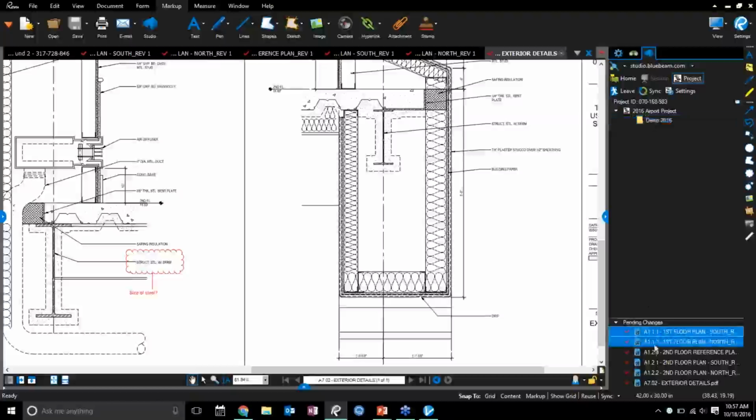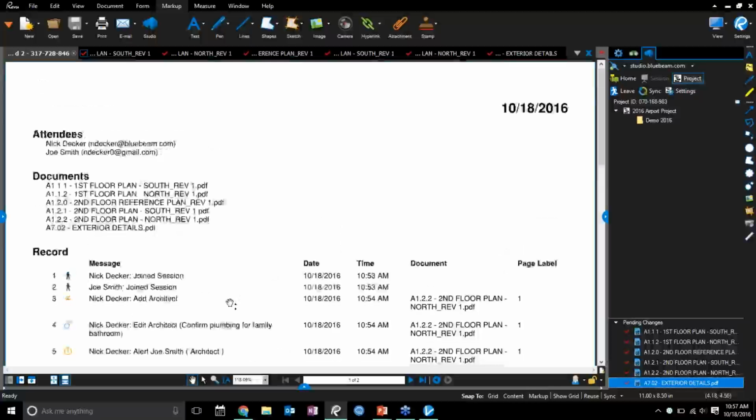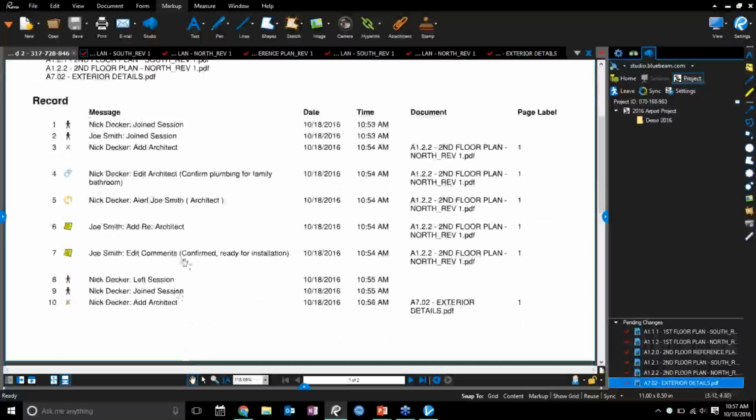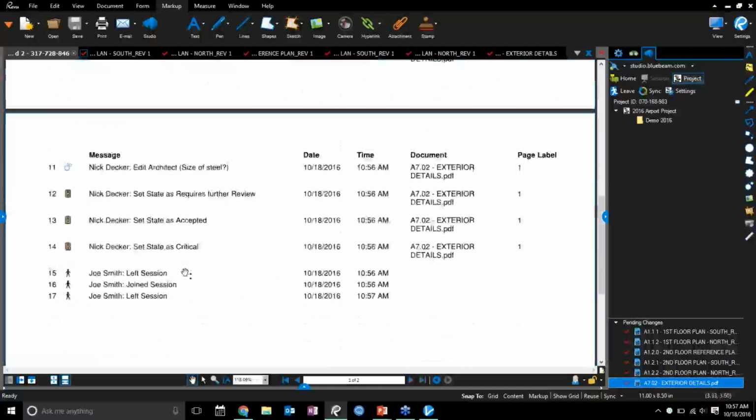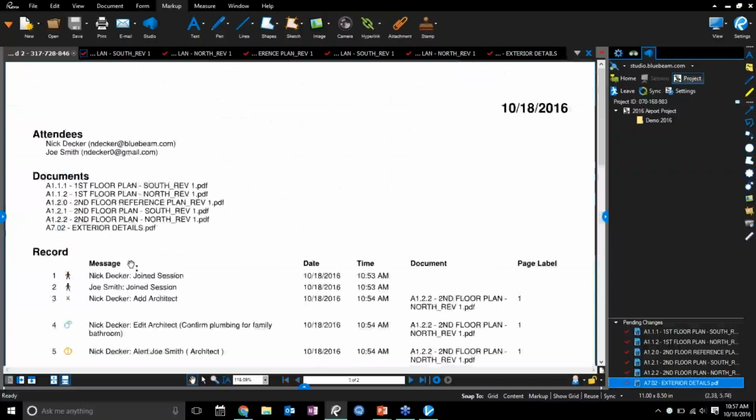But I also have the ability to see here at the front the revision history, or excuse me, the records list. So that report that I ran essentially becomes my meeting minutes of what happened within that virtual conference room. And so in this case, there were 17 line items of what happened during that 5 or 10 minute review process that we worked with. So this can become my virtual conference room as Joe and I continue to work together.